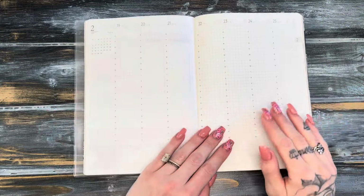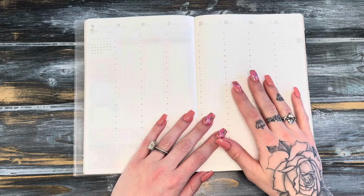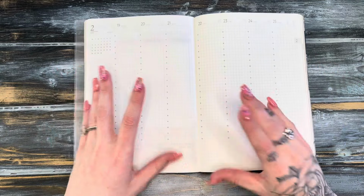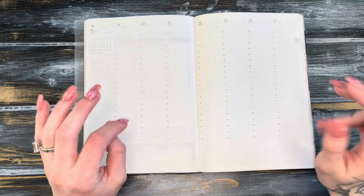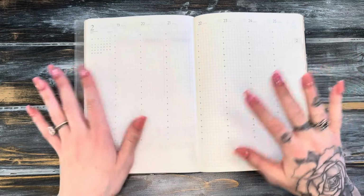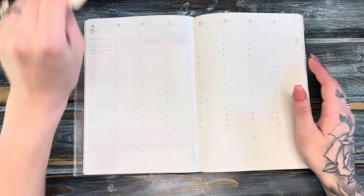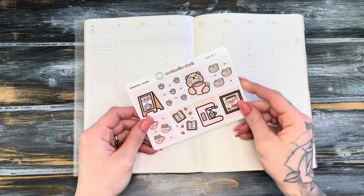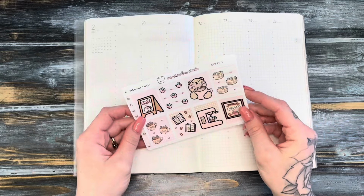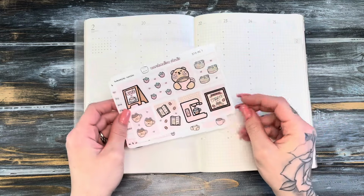Today, I'm going to be filming week number 8 in my Common Planner. Last week I did the Valentine's Day theme. So this week, I want to kind of stick with the pinky theme, but also throw in very neutral colors. So I think I'm going to use the Marshmallow Studio sticker kit for the cafe, or Freckle Bear Cafe Cousin Kit.